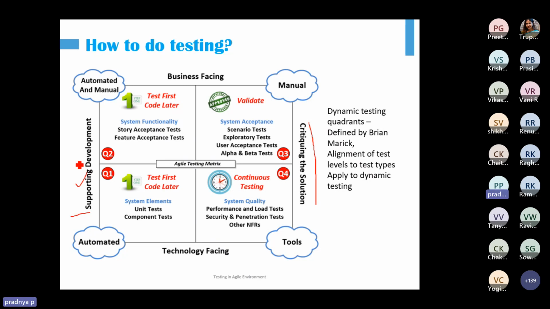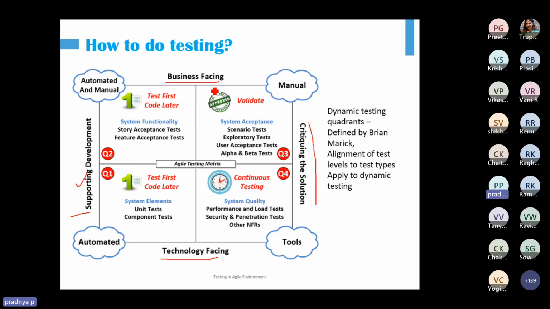Another way of looking into testing is, what is the testing that we are doing? Are we checking the technology, or are we checking the way the code is developed, or are we checking the business angle of that? For example, is my API giving the correct response code, whatever I am expecting, 200, 500, etc.? Is a technology facing testing, right? Am I able to add item in the wish list? Is a business facing testing.